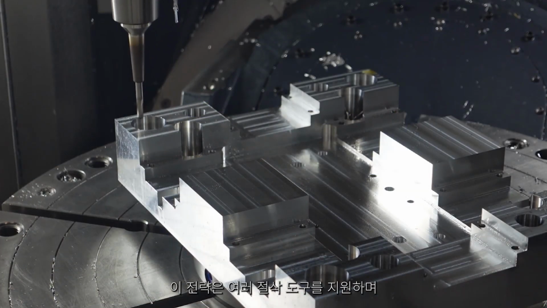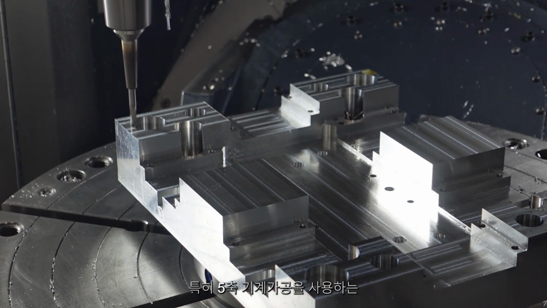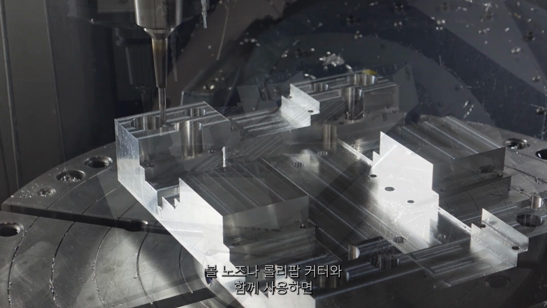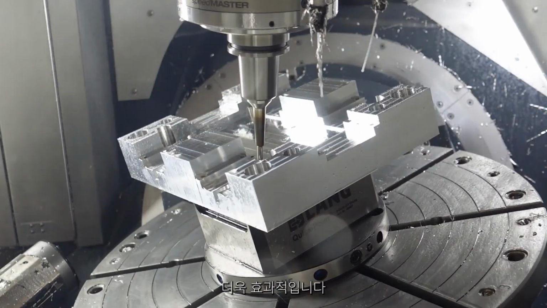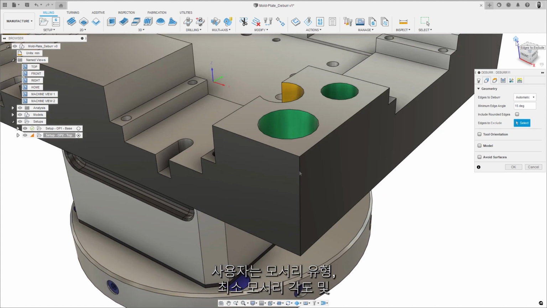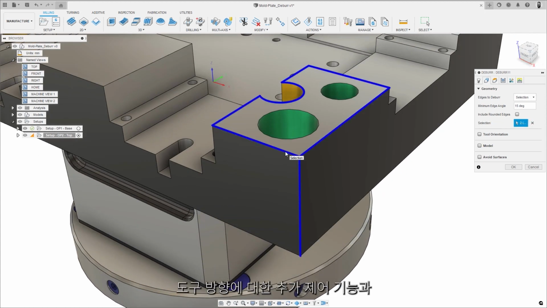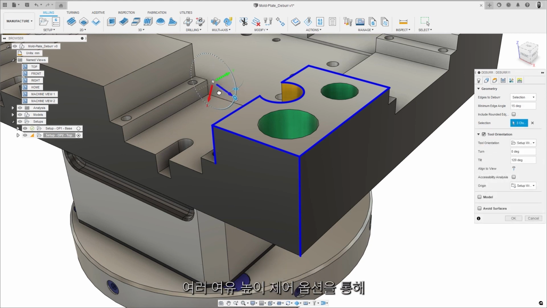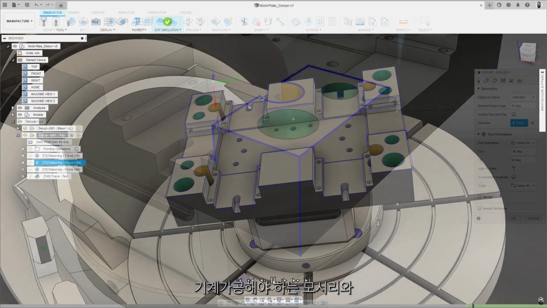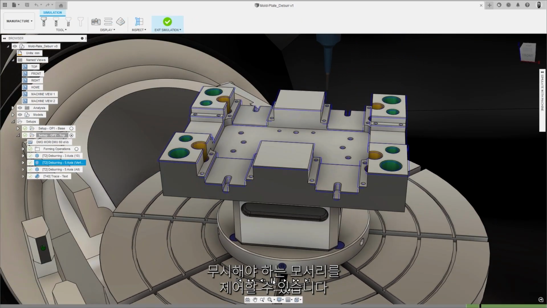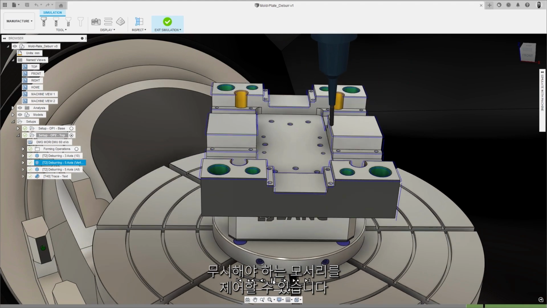The strategy supports many different types of cutting tool, but it works particularly well when combined with ball nose or lollipop cutters, especially using 5-axis machining. Users have control over which edges need to be machined and which ones should be ignored, with additional controls for edge type, minimum edge angle and tool orientation, as well as multiple clearance height control options to define the safe area that the cutting tool will withdraw to between cuts.